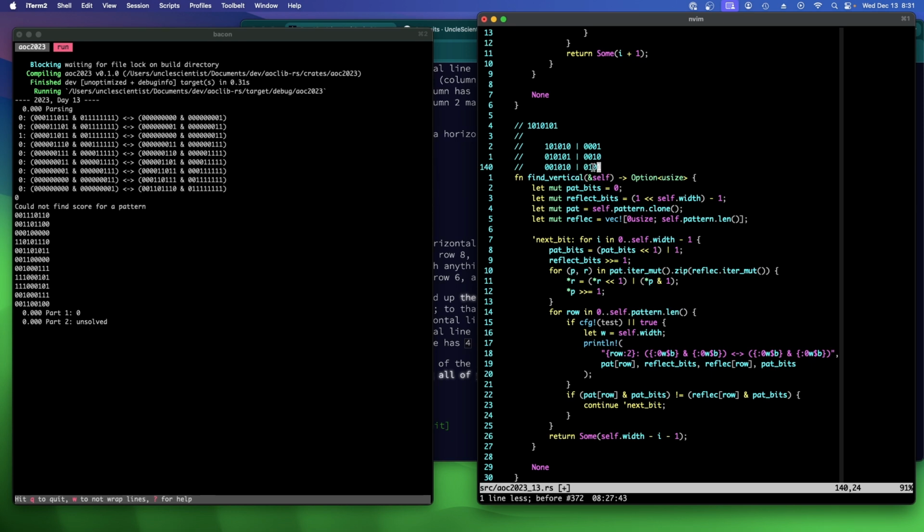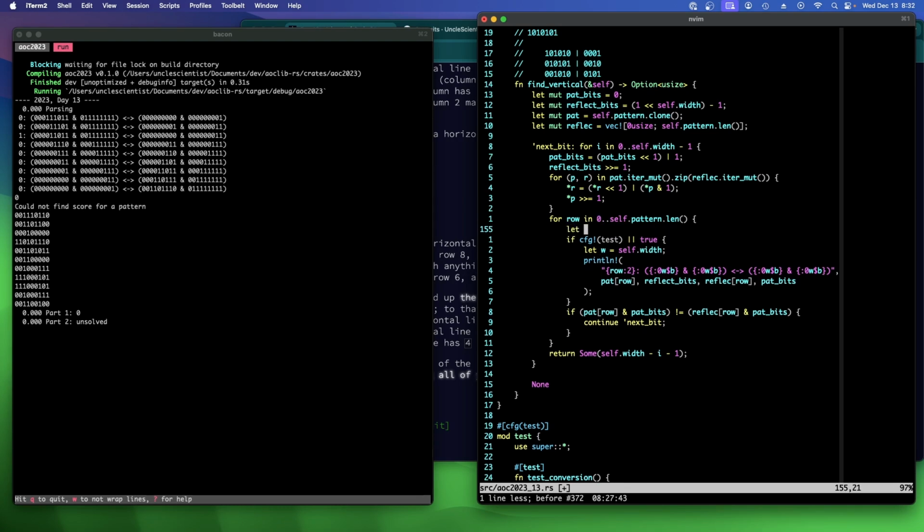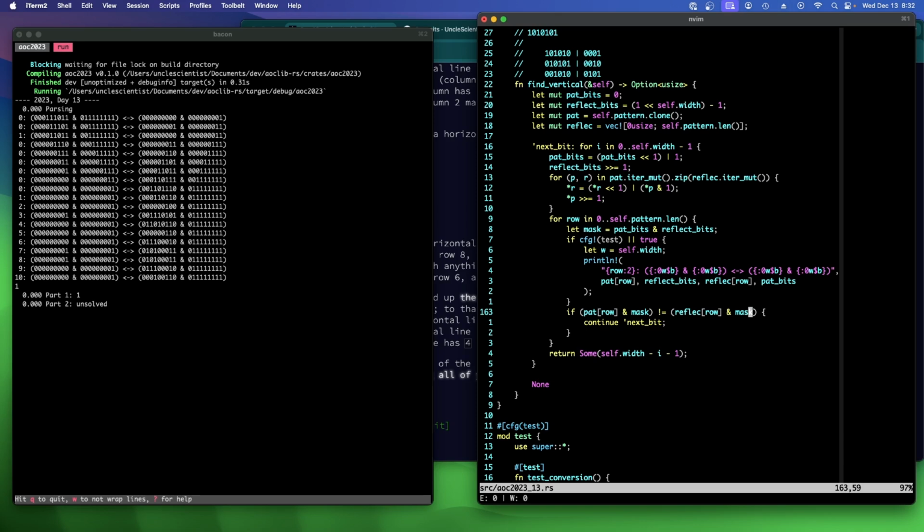And as we shift up here, I wonder if we could do it ANDing the two sets of bits. I'm going to get it at some point. It came up with a 1.